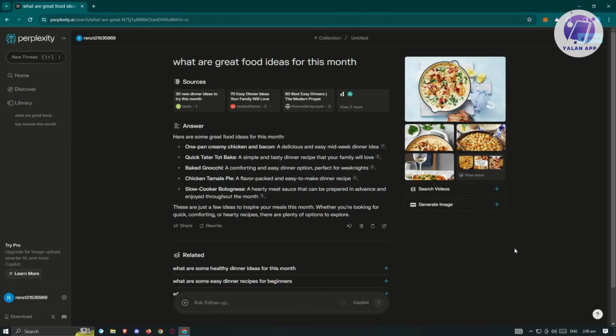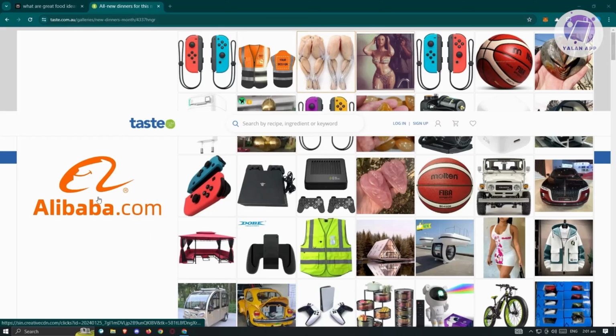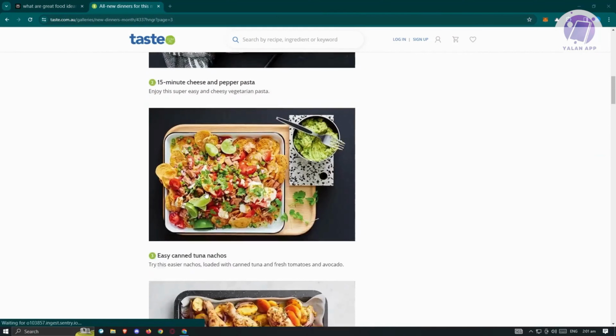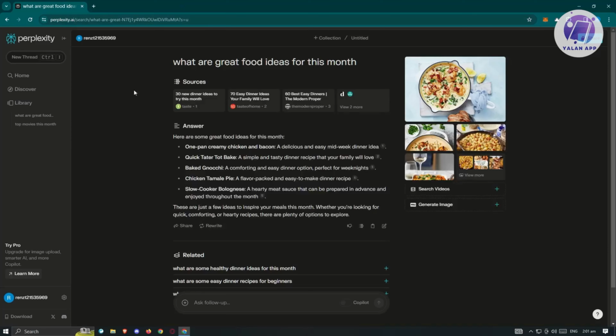Now the great thing here from Perplexity is they actually give you the sources where they got the specific details. Especially if you're doing research or any theses, it's really great to see where it actually came from. In this case, there are going to be a lot of websites here, like Taste of Home and a lot more. If you want to view a specific article, you can click on it and open it in a new tab, and you should be able to view the article it is based on.